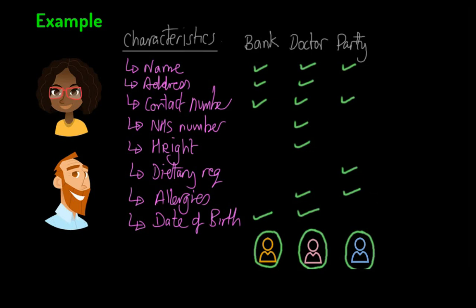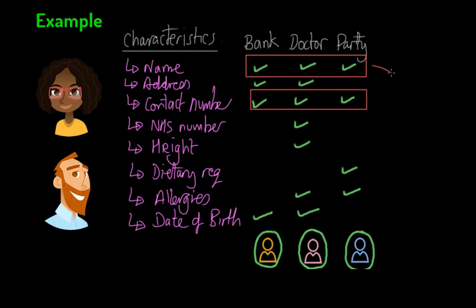Now, you may notice, and I hope you do notice, if you look carefully here, that there are two characteristics of these two people that are common to all four situations. So let's draw a box around here and here. The name and the contact number are common. What this allows us to do, and this is very clever, is design an abstract person. You could imagine it being not a real person, just like Picasso's abstract bull is not a real bull. It gives the base model of a person, which we can either use as it is, if it's enough, or bolt extra characteristics onto if necessary.